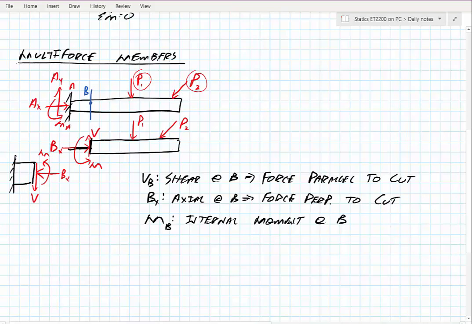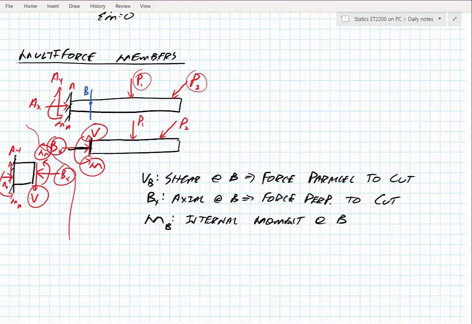So if I'm going to look at the left-hand side, I would start by solving for those three reactions using our statics of equilibrium. And once I have those, this would be my AX, this is my AY, no room in here, but moment at A. I can use the same concept with the other half. And now this BX and that BX have to counter each other. This moment and that moment would be equal and opposite, and this shear and that shear would be equal and opposite. So everything's balanced. That's a great thing about statics. Everything's equal to 0, so everything has to balance out.